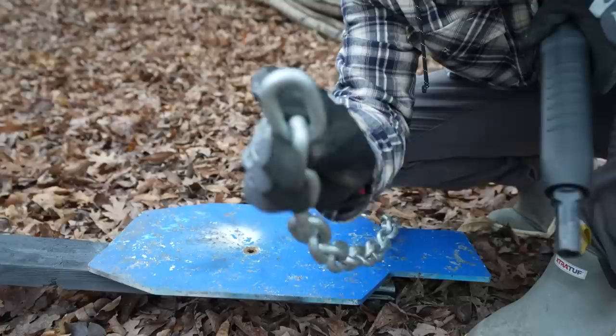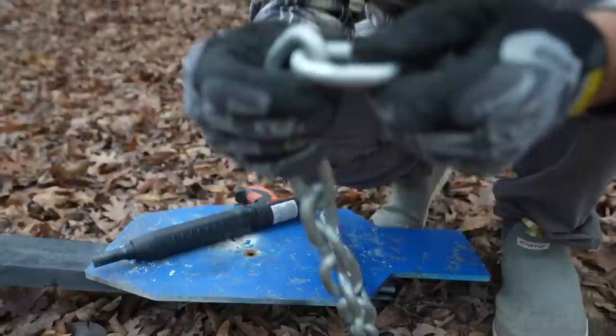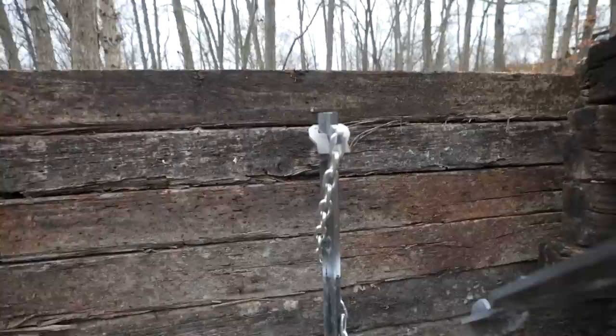Just for the hell of it, let's try the biggest one — a 3/8 inch chain with little welds on each chain link. I'm going to put the nail gun right on one of them. It went just about as deep as it did on the first one. I would say five or six shots and you could probably break one of these open. So you can pretty much break into anything with one of these nail guns — not only will it destroy padlocks, it will also break chain links if you hit them enough times.